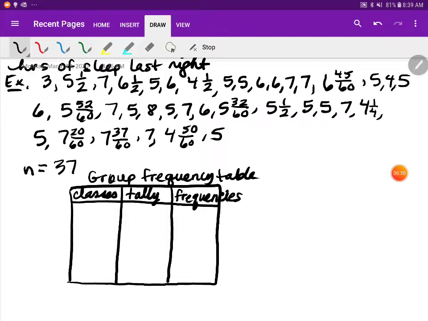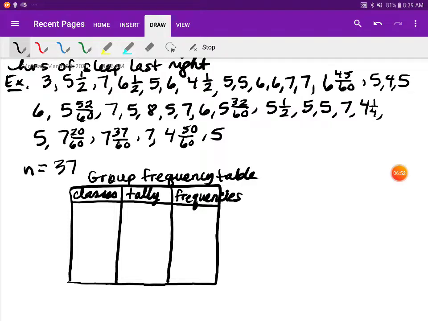So in this case, I feel like we wouldn't really want to have every single number listed. So you have to try to think like, what groups do you want? So if you were making groups and it's ages, maybe you want ages 10 to 19, ages 20 to 29, 30 to 39, things like that. So in this case, let's see, what's our lowest? Our lowest is 3. Our highest is just about 8, but not 8. So it seems like if we just went by ones, there wouldn't be too many classes. You probably don't want more than like 6 or 7 classes, and you don't want only 2 classes. You kind of want about 6 or 7, they say in stats.